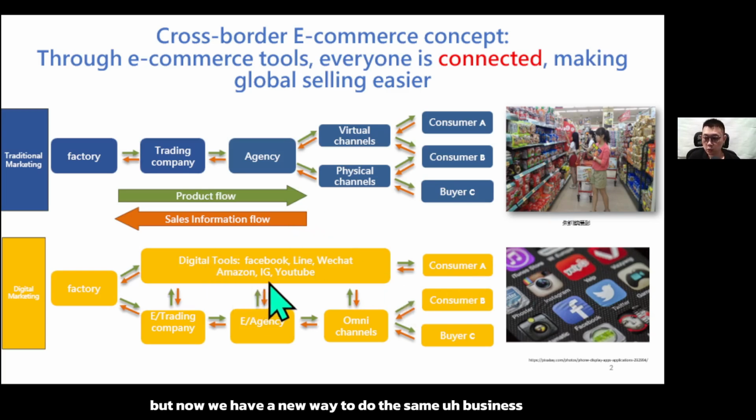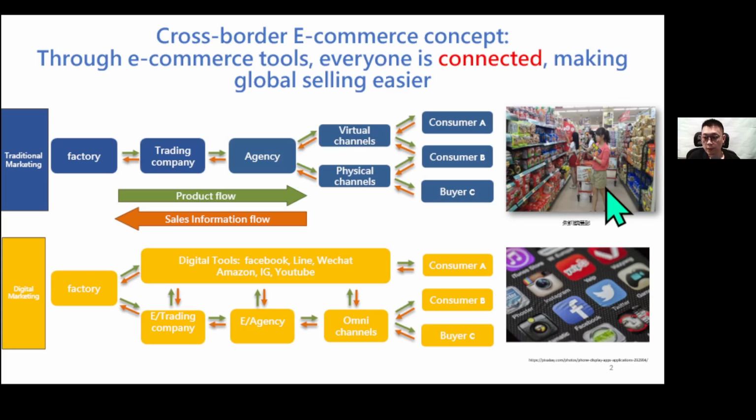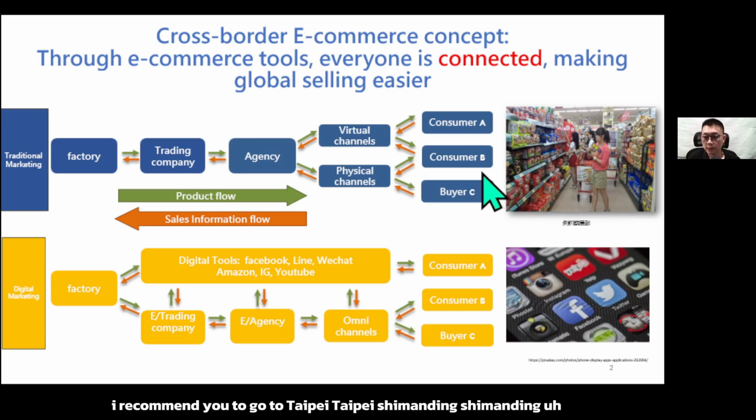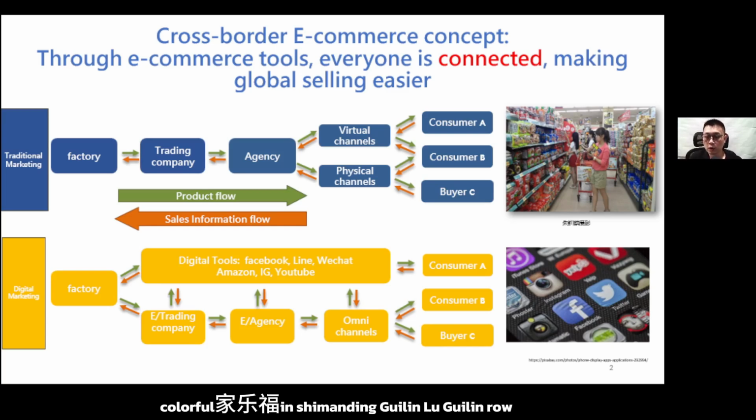But now we have a new way to do the same business. If you have interest to study what products foreigners love to purchase in Taiwan, I recommend you go to Taipei, Ximending. There's a Carrefour in Ximending, Guilin Road. It opens 24 hours a day. Because Ximending is a must-visit place, a lot of overseas travelers will stay in hotels near Ximending, and they love to purchase the products, the souvenirs from Taiwan at that store.